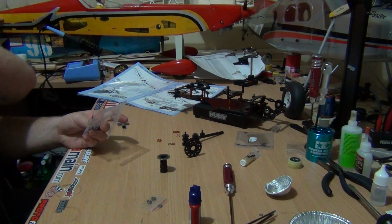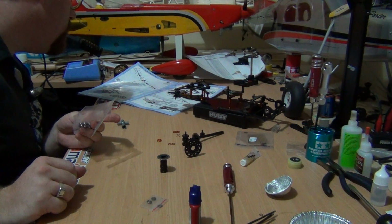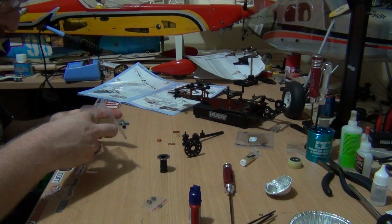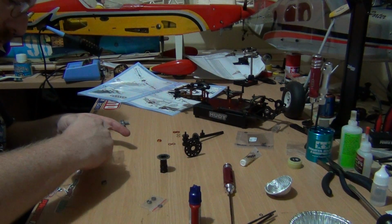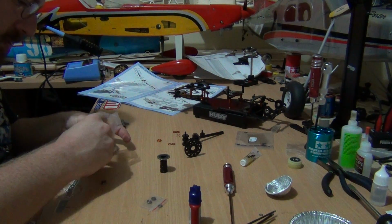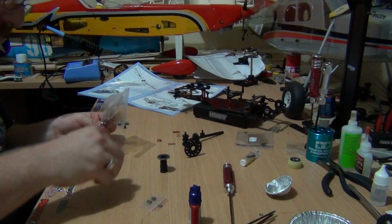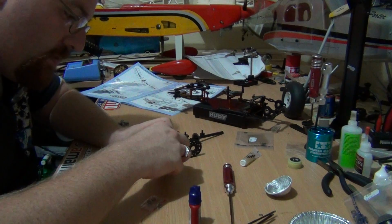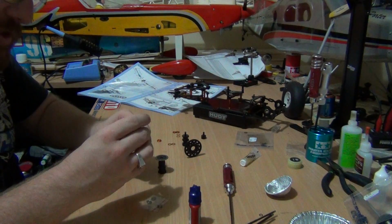Just throw that in the bin. Okay, so just have a look which bearings go in here. So it's one of those. Okay, well, two of those, sorry. Oh, come on. Every single ball bearing wants to come out except the one that I want. Alright, let's put that over there. Okay, so we'll put one in here and one on the shaft.